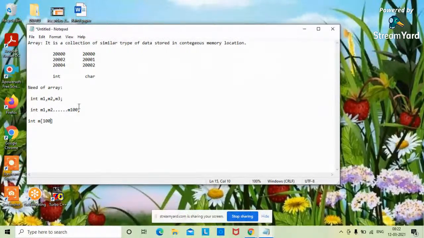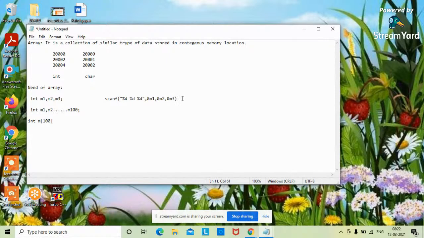Now if we take this example, for scanning, the scanf function is used to read the values or to store the values. Then we define the format specifier, as it is int, %d and %d, and after that ampersand of m1 comma ampersand of m2 comma ampersand of m3.